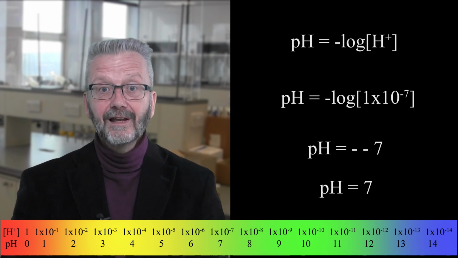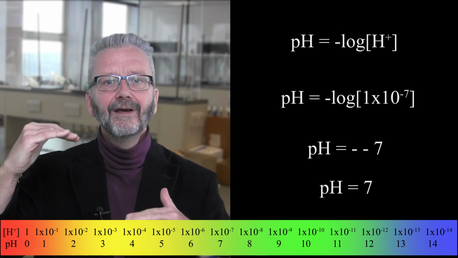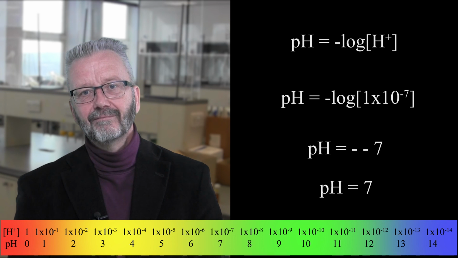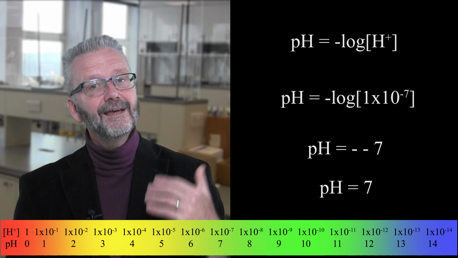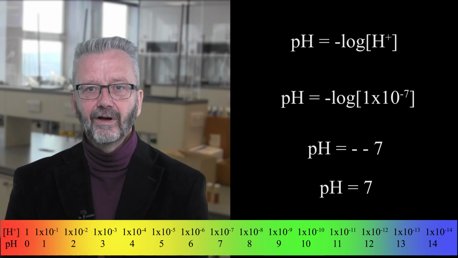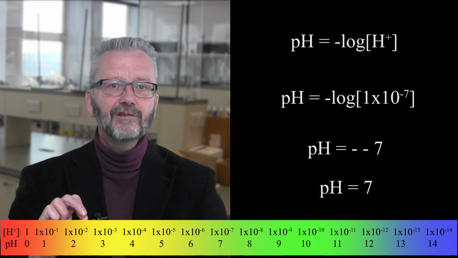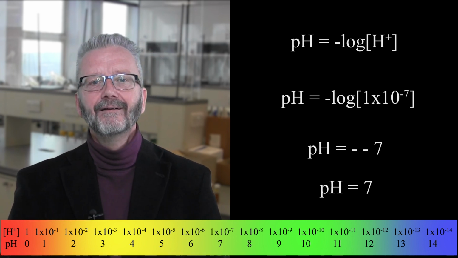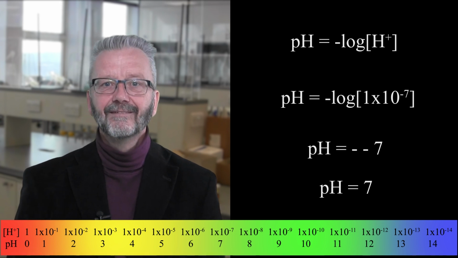Due to the minus sign in the equation, when the hydrogen ion concentration is high, the pH number is low, and this indicates an acidic solution. When the hydrogen ion concentration is low, the pH reading is high, and we have a basic solution. However, you have to remember that the foundation of the pH scale is that the solvent is water, and that's why it runs from 0 to 14 with the centre of the scale at 7.